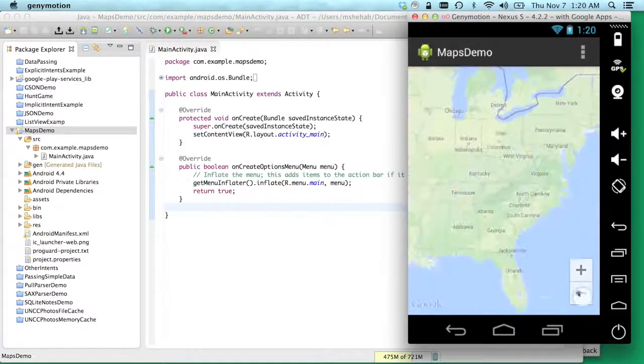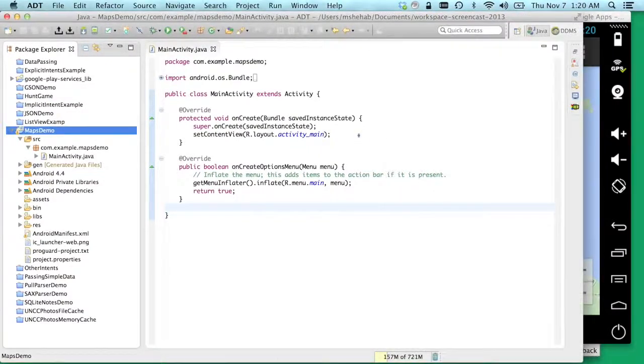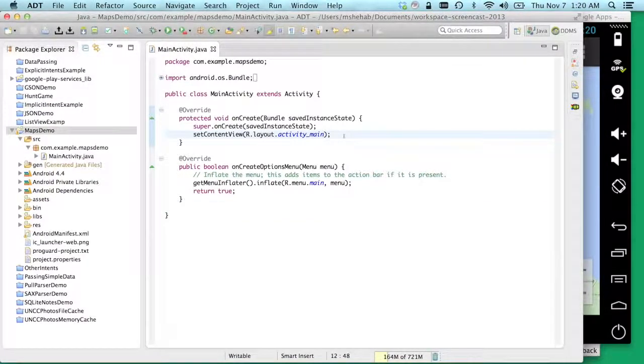Now another interesting functionality is that, say for example, I would like to play with this map, retrieve this map and do something interesting with it. This map is in a fragment, and I'd like to get access to that fragment, to this map, and to do something useful with it. Let's say for example I'd like to change it into a satellite kind of map.